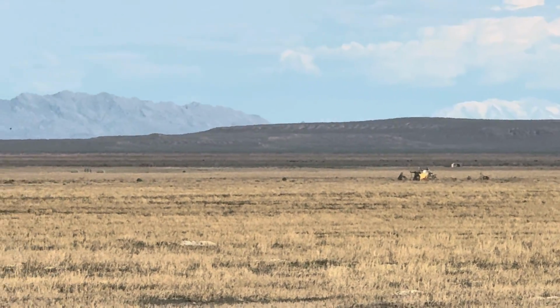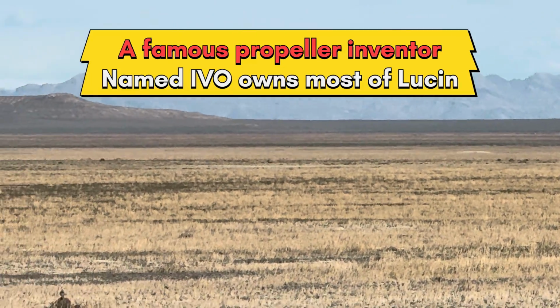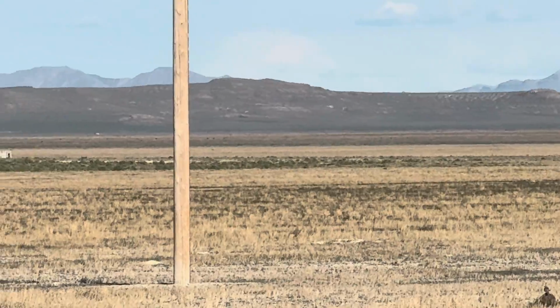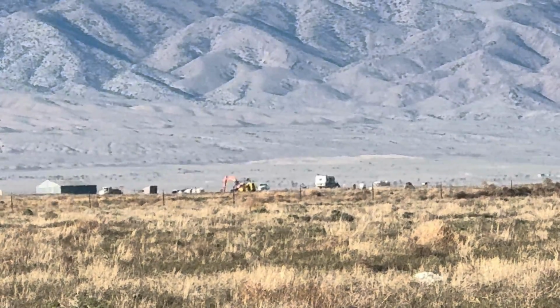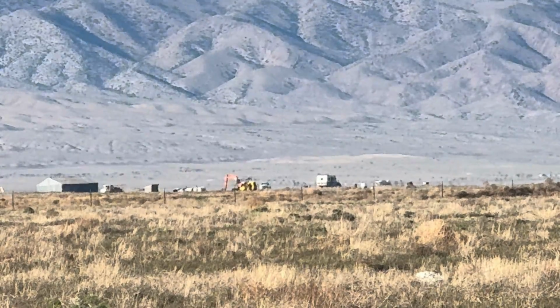So we take a look at some underground root cellars that the pioneers and the settlers that lived here a long time ago had. And we used to be able to get down in there and take a look, but now it is roped off, private property. No luck on that. So we continue to drive through Lucin, while the land gets more and more desolate. A lot of the land that's being sold out here is on the bay of the Great Salt Lake in the West Desert. The ground is really alkaline. That is some poor soil, real alkaline, Great Salt Lake.